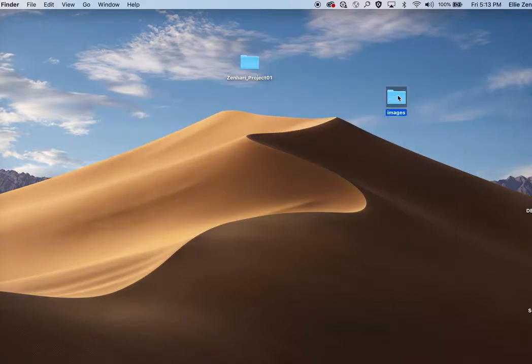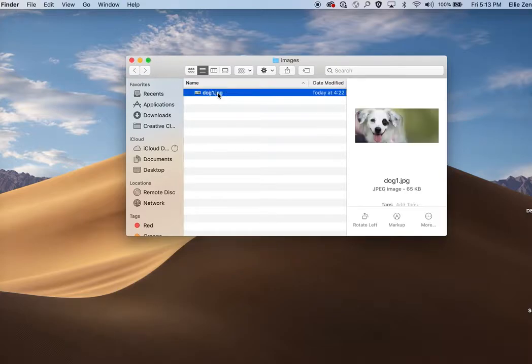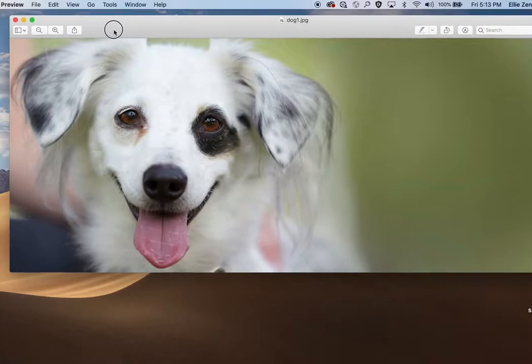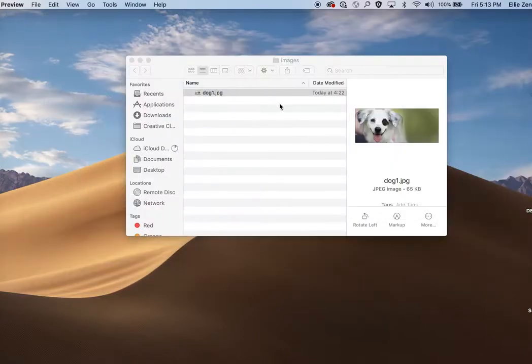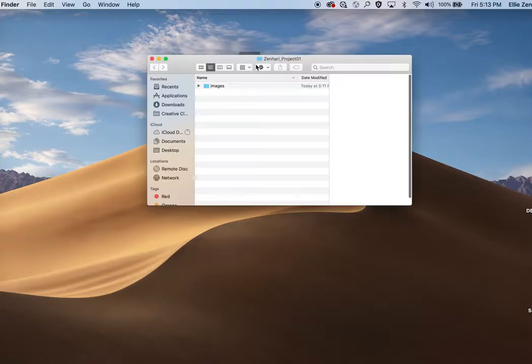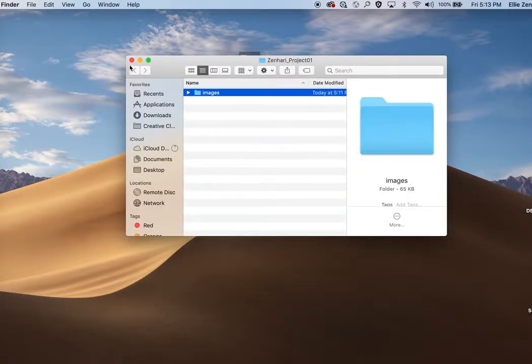But again, they should be based on your design, so you may have some pictures that are maybe smaller, maybe they're square, and maybe some pictures like this one I'm going to be using for the banner, which is going to be larger. So you want to make sure you have it all, and make sure you name them something very clear and short. So basically, I have my folder. I have nothing in there, just an images folder.